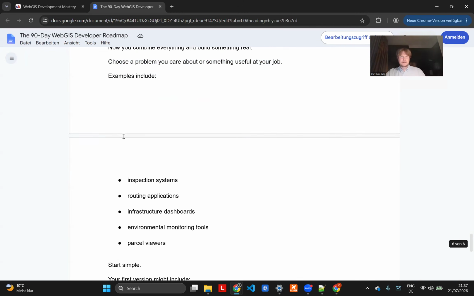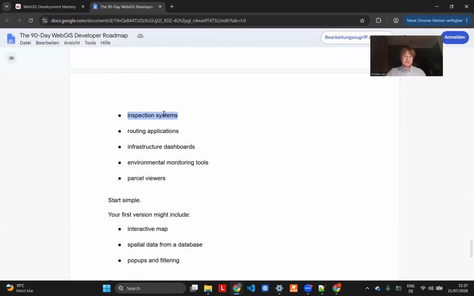Examples: an inspection system, an asset management system, or a routing application, for example for logistics companies where you route them around severe weather, so that if they transport food, it doesn't get wasted. Solving a real problem.